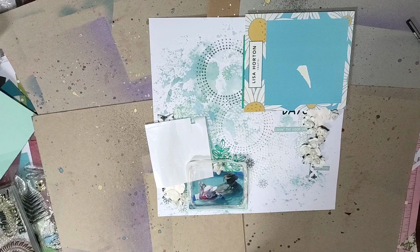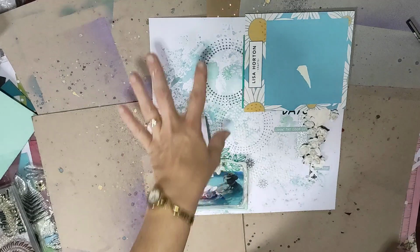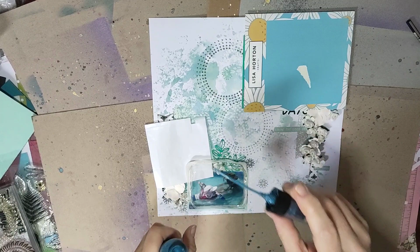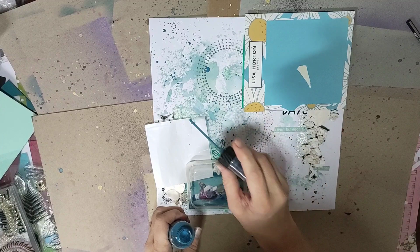Let's add some splatters. Sediment onto the bottom. We're just going to splatter down in here, if I can keep hold of the bottle and not spill it absolutely everywhere. Right, there we go. That's what we're doing.